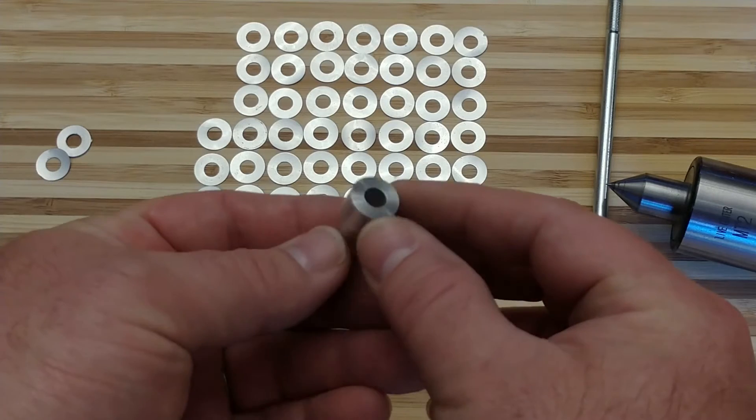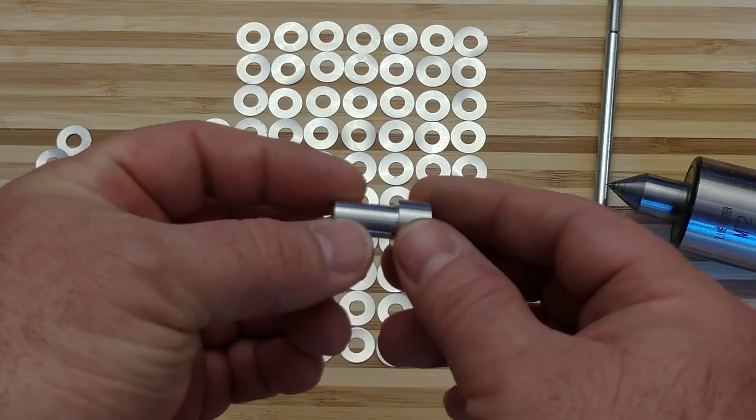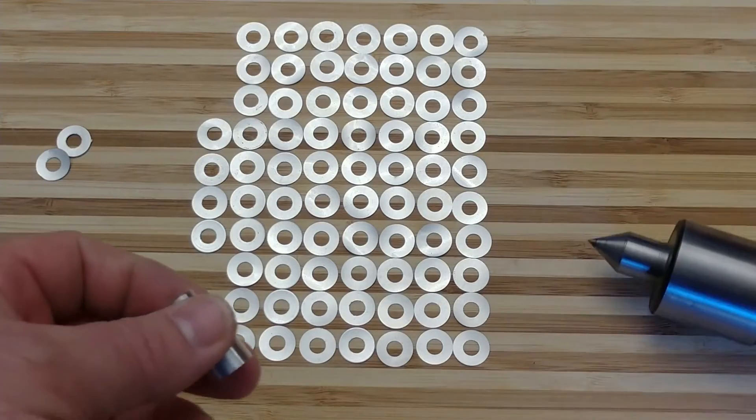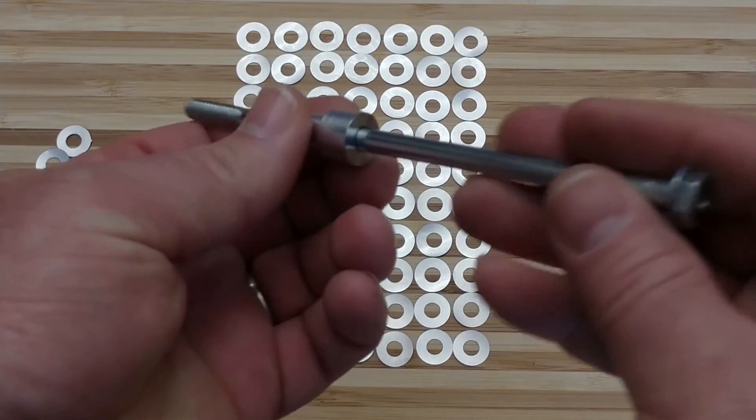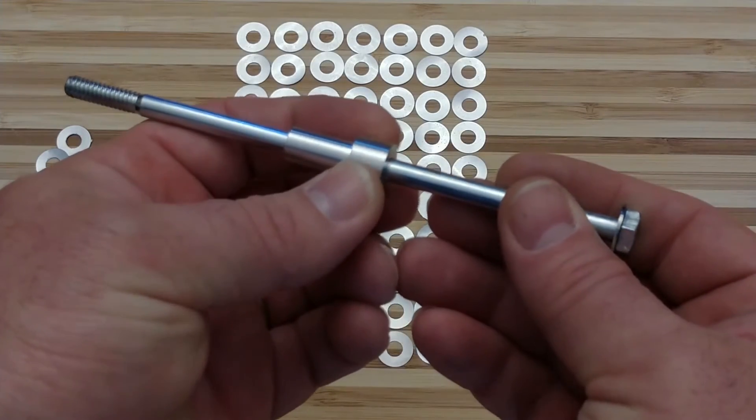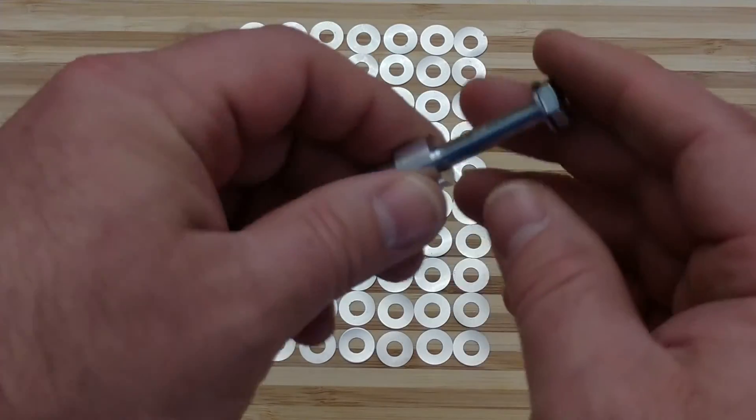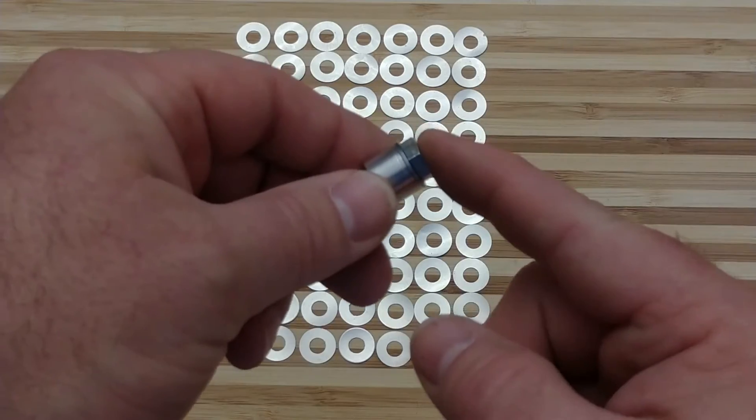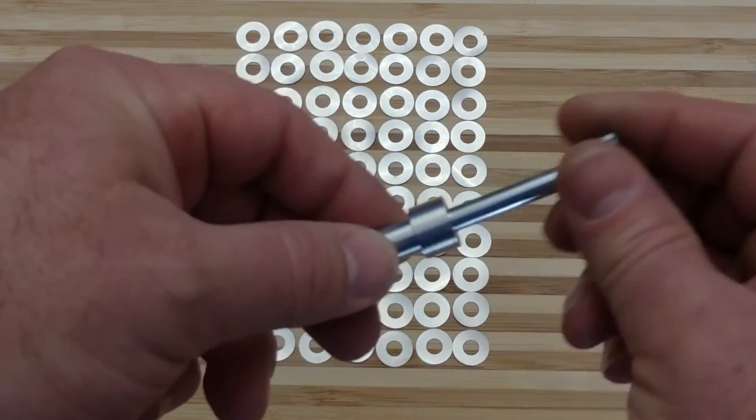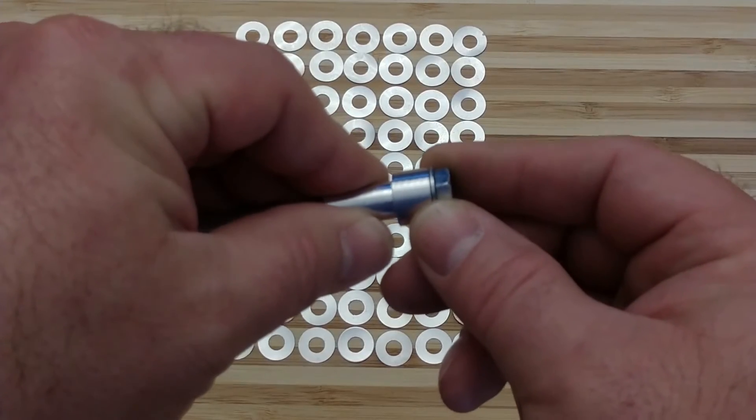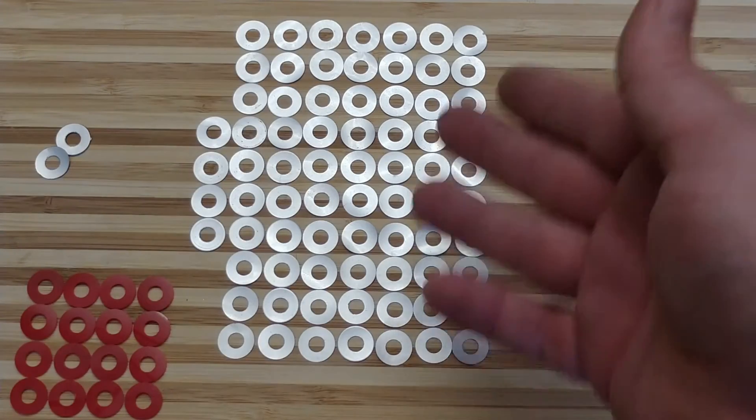This part here makes it all happen. It's just a turned piece of aluminum and it's not a real precision fit. As you can see there's a little play in it, but it's pretty snug in there. So by the time you get this pressed in, this bolt pressed in, tied up against it, there's not a lot of wiggle room. So your washers are going to come out fairly concentric.